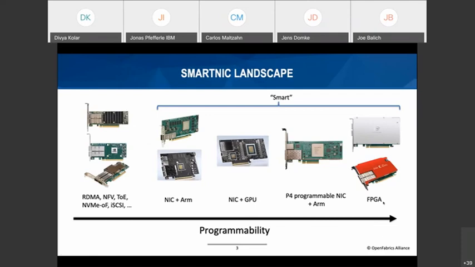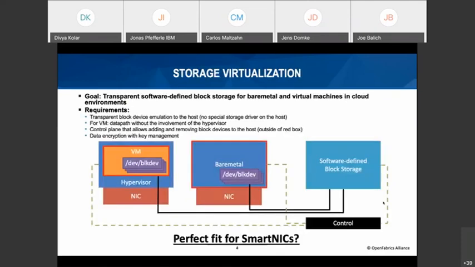Okay, let's look at the specific use case for us, which was storage virtualization. And the goal here was to provide transparent software-defined block storage for bare metal and virtual machines in a cloud environment. And if you look at the block diagram, basically your customer in a cloud environment would sit in the red box, right?